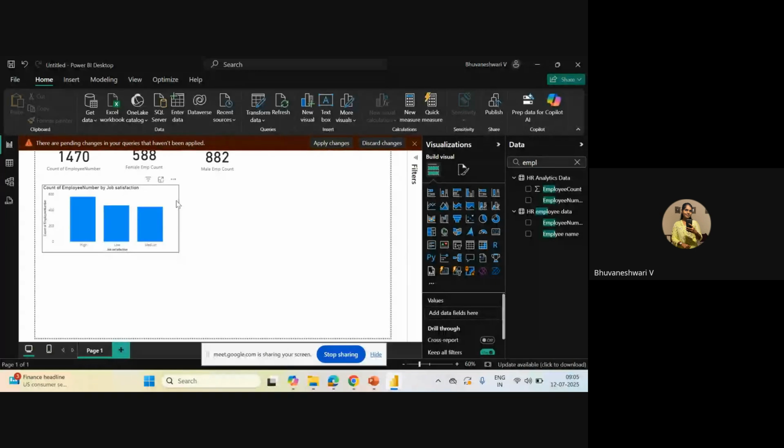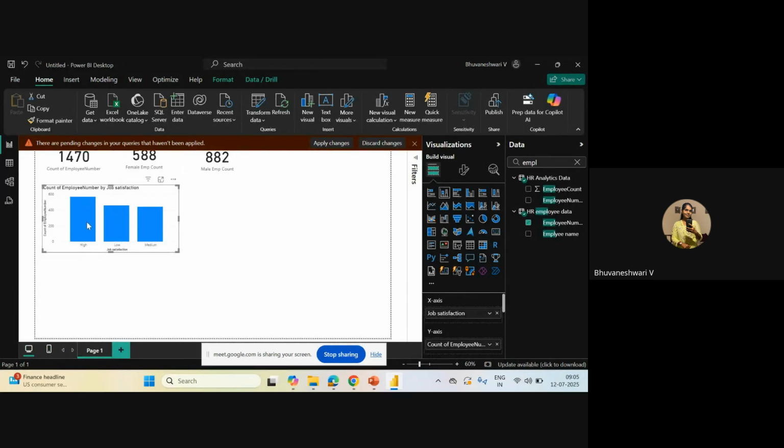So yes, we can go to the next set of visual, or maybe we can do the formatting for this visual. So just click the visual. Here we have the bar, but we don't know the actual count.